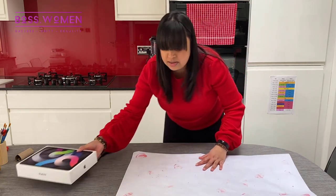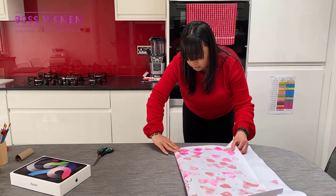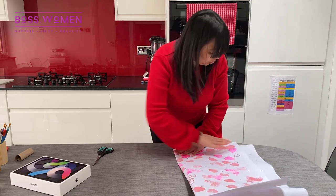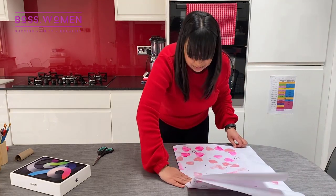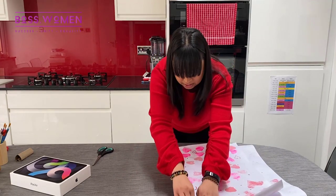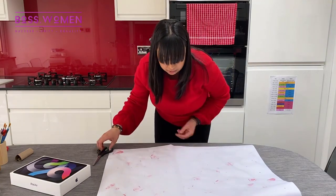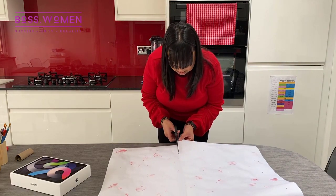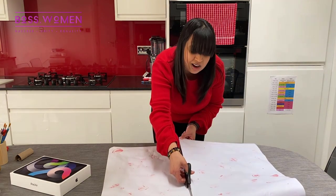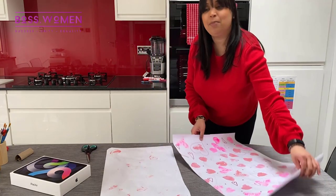Just make a small cut there with the scissors so I know where to fold it. Roll that over with a crease. There's loads of paper left, which is great — I can use it for another present. I haven't got my craft mat on me, so I'm just going to cut through there with a pair of scissors. It's got to be a sharp pair of scissors. I'm going to cut this gorgeous paper up to the side. Now let's get this placed and wrapped up.